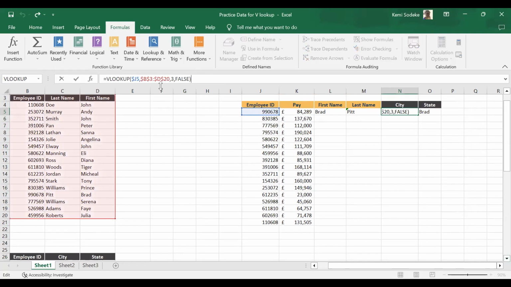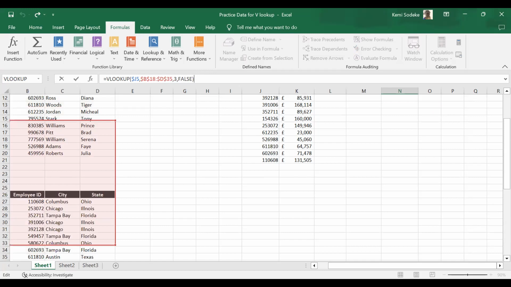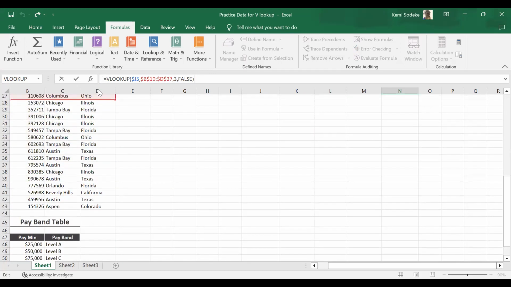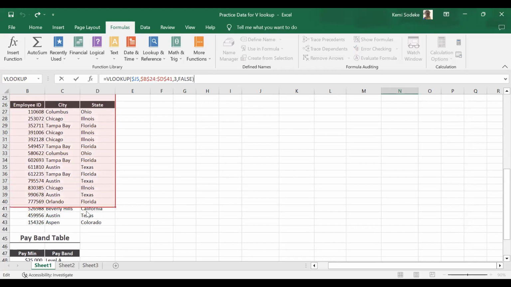So what I'm going to do, once you click on your formula bar, your table is highlighted. You can literally drag this table. Can you see the red outline on the table? Yes. Once I put my cursor here, it changes. So I can drag that and put it where I want. So I can drag it and put it here.